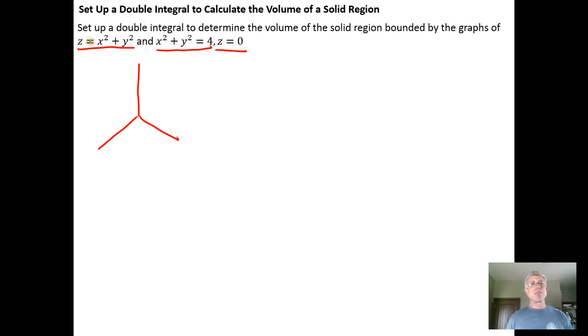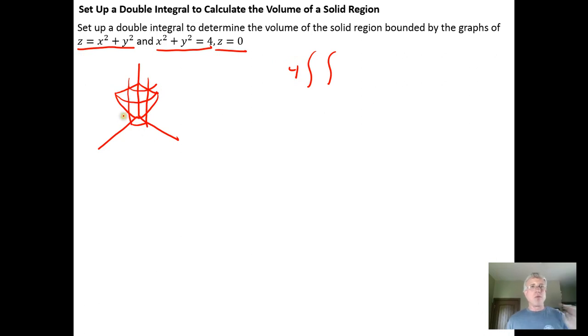So because I know I'm going to be able to use symmetry to do this calculation, I'm going to do 4 times a double integral. I'm going to calculate the volume in octant 1 and multiply it by 4. So if I just draw an octant 1 picture of what's going on here, my paraboloid is going to look something like this in octant 1. And then there's a cylinder of radius 2 extruding from the xy plane, so it's going to be coming up and intersecting the paraboloid at some point.